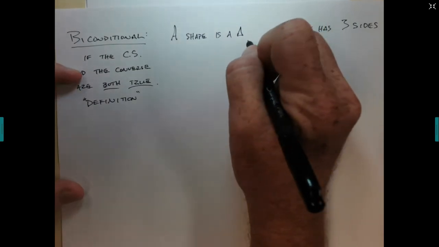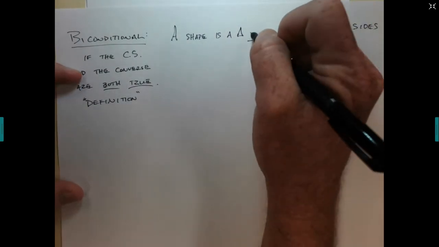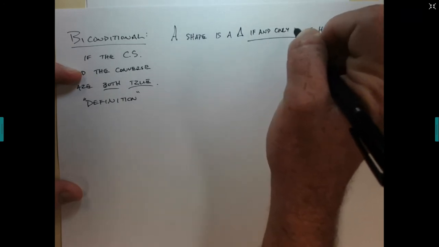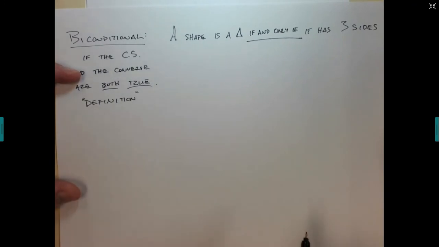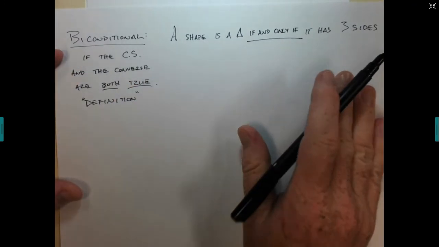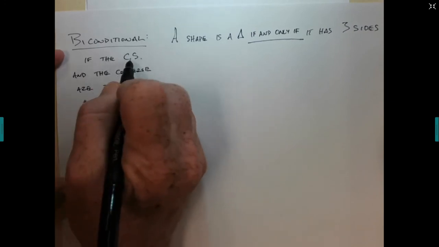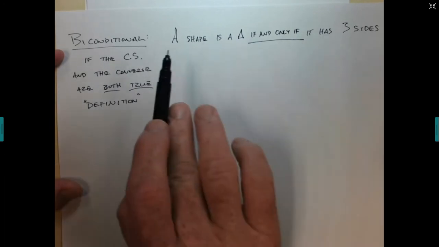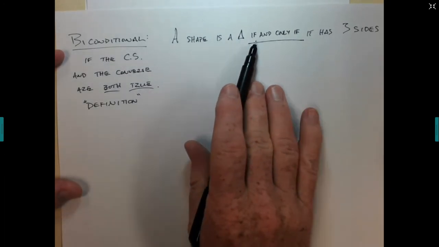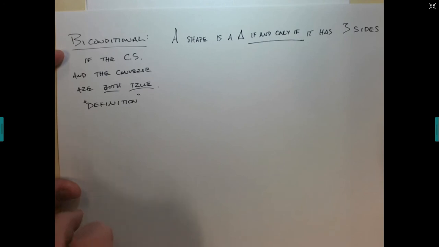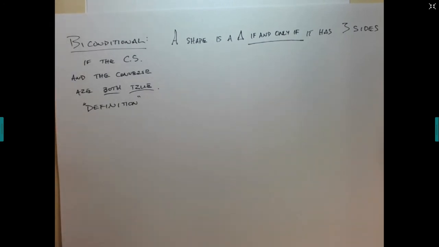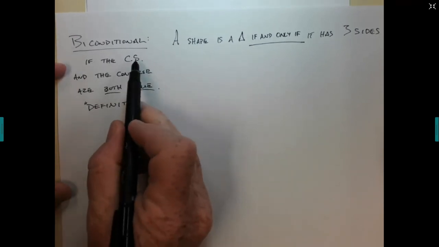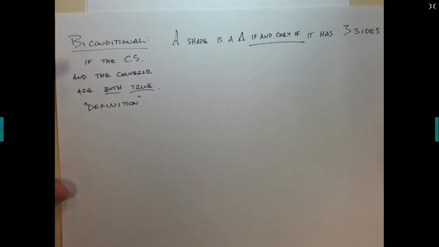The additional piece that you have to put in to write a biconditional are these words: if and only if. So the sentence, the biconditional, and again, the only reason I was able to write a biconditional is because the conditional statement and the converse were both true. So the way this would read, a shape is a triangle if and only if it has three sides. This is actually the quality way to define a triangle. And the only reason we were able to do it, again, the conditional and the converse were both true.